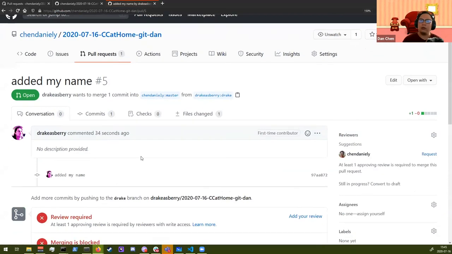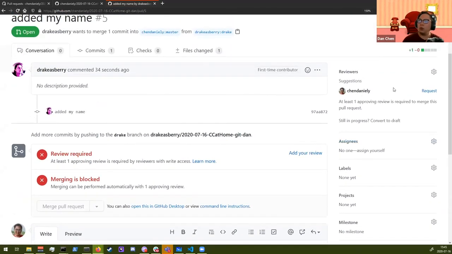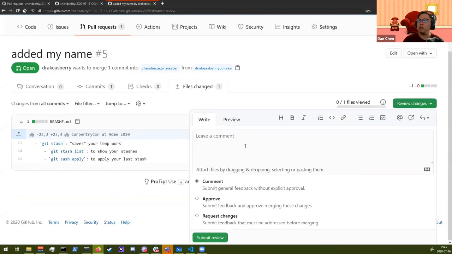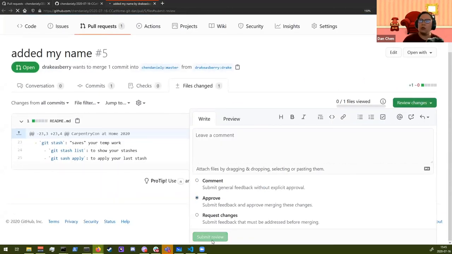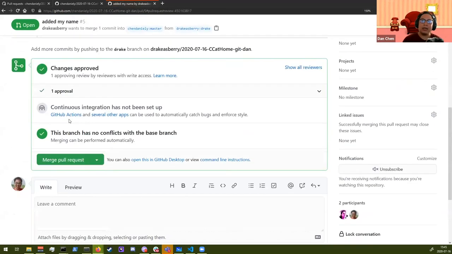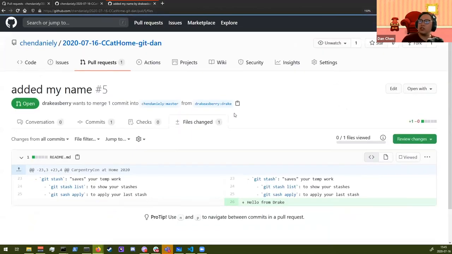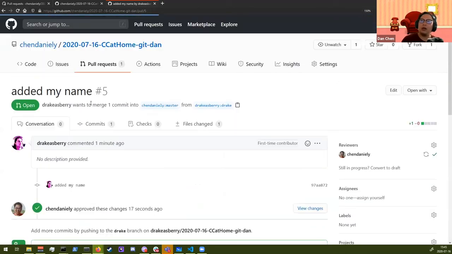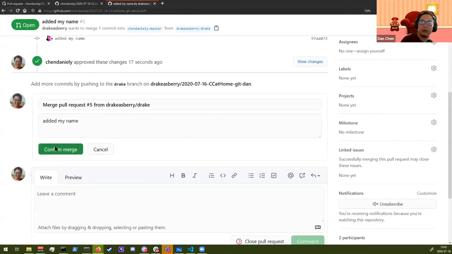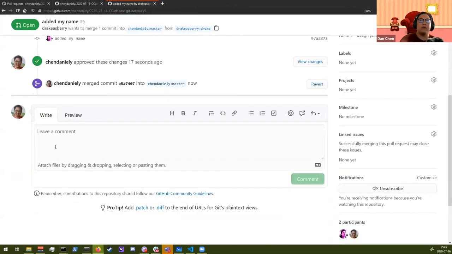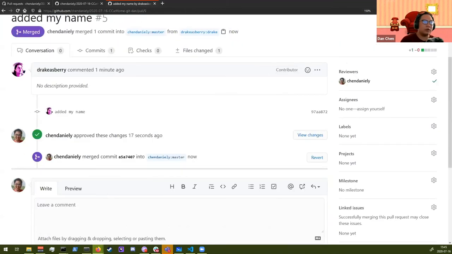I can click it. The way it's set up, it's forcing a review. So I can approve this review, et cetera. And I get this green button, right? So there's that extra step because it's not the owner. And I can also prevent the owner from accepting their own stuff. And so I can look at files changed. He wrote hello from Drake. Fine. We can have a conversation, et cetera. At the end of the day, I can hit merge pull request and it's merged. And if it's a one-time contribution, like maybe instructor checkout only, that's all they need to do. And you've accepted or closed their request.